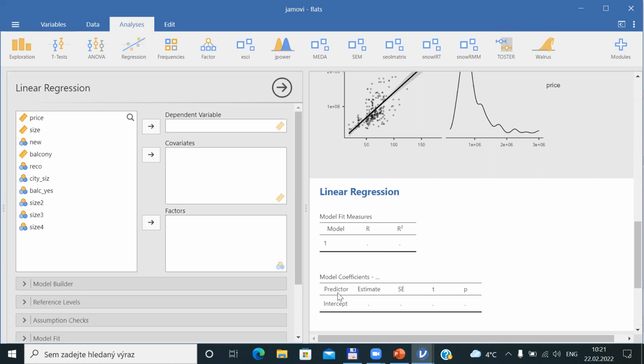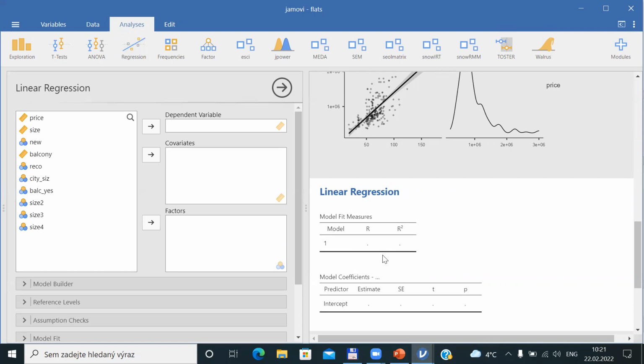And one is for coefficients. For SPSS and JASP, you would also find one more table, which is called the ANOVA table. In JAMOVI, you can ask for this ANOVA F-test in regression, but it will be merged into this first table. I will show you this in a few minutes.